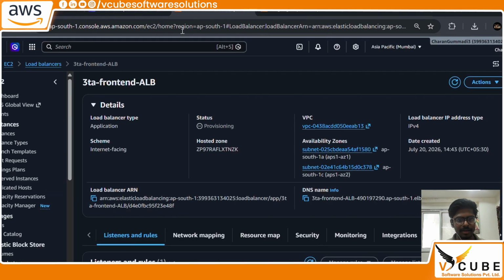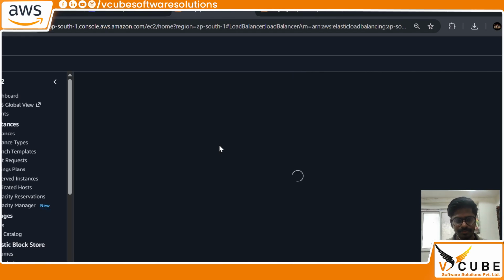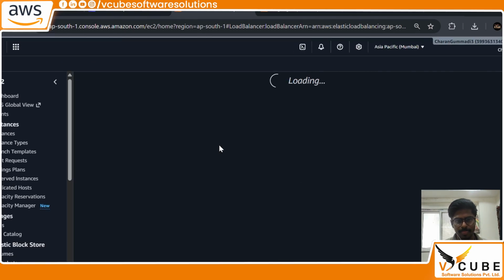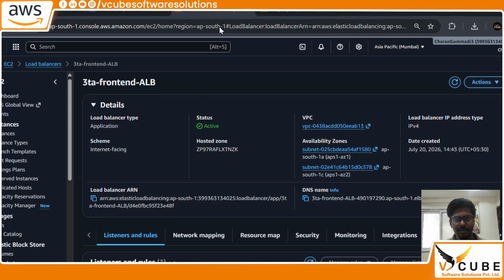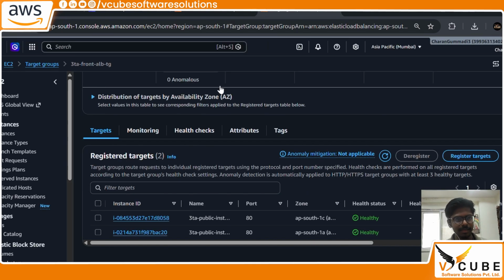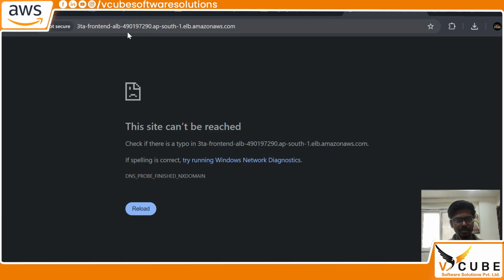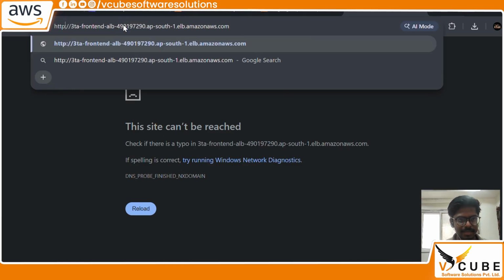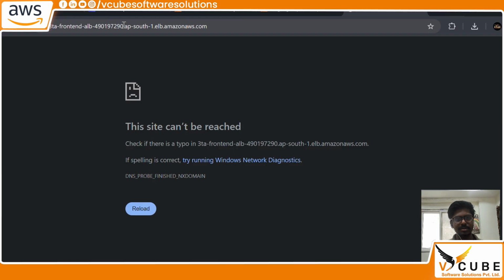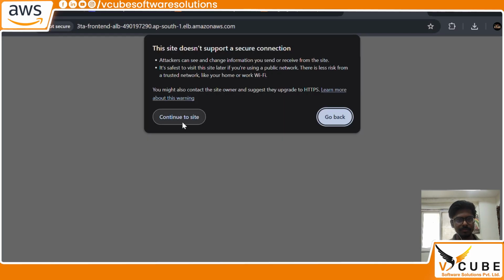While that is being created, we need to check whether the application load balancer is created or not. See, it's active. We need to check the target group is healthy.